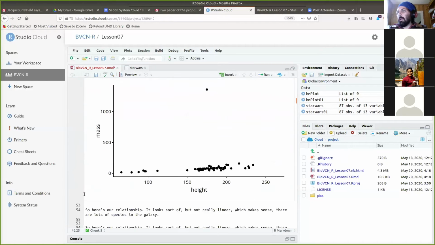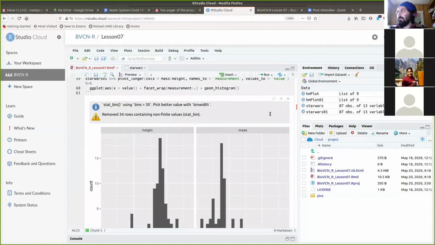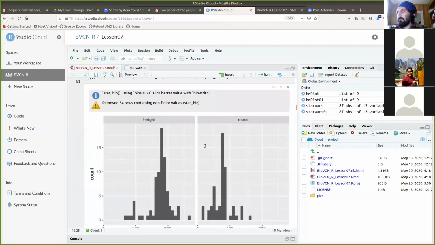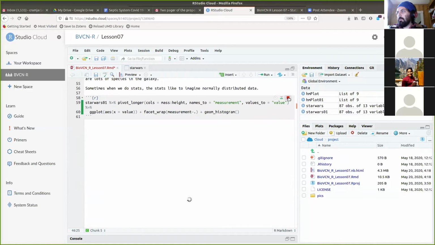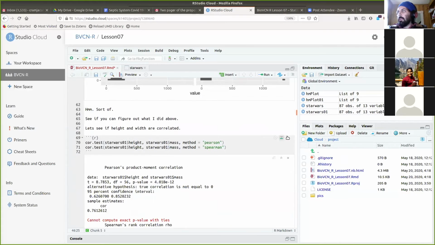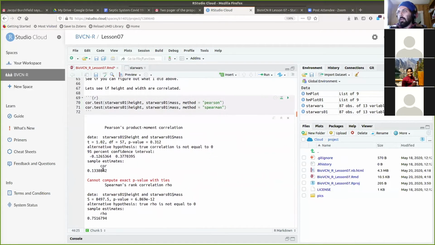There's Jabba the Hutt, now back in our graph. We can redo our residuals with Jabba the Hutt. Why isn't he showing up? There we go. So now we've got Jabba the Hutt way off here. We can do our correlations. Our Pearson correlation is terrible. Our Spearman is fine because Jabba's humongous, but right in the middle.